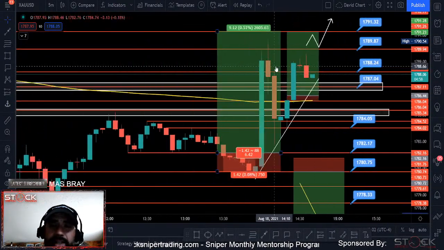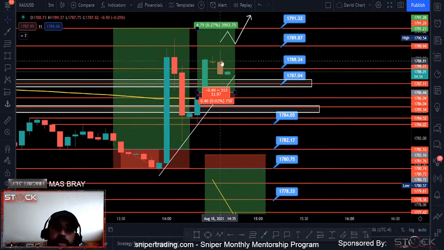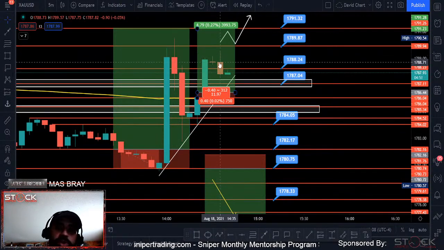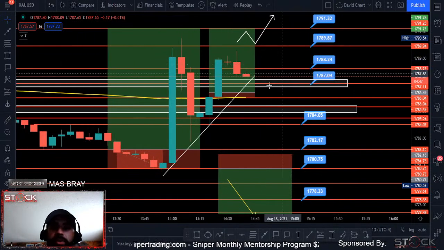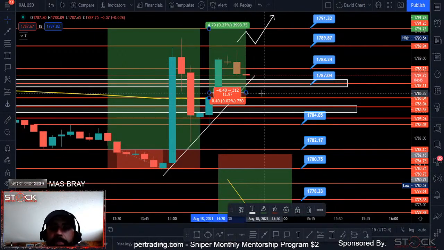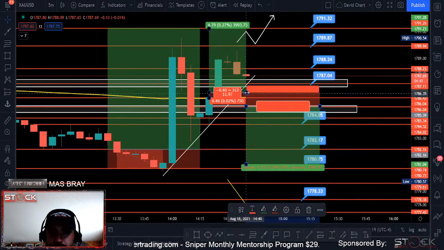All right, let me look at that. So see that candle right there? Buyers push it up, sellers push it down. Big volume in the bottom. Okay, a lot of bearish momentum in that candle. All right, so let's wait and see. Anything, guys, that's looking down here, similarly to where we had before.